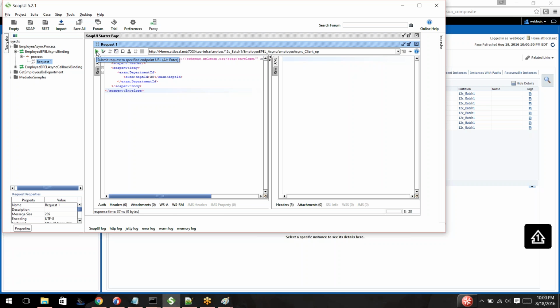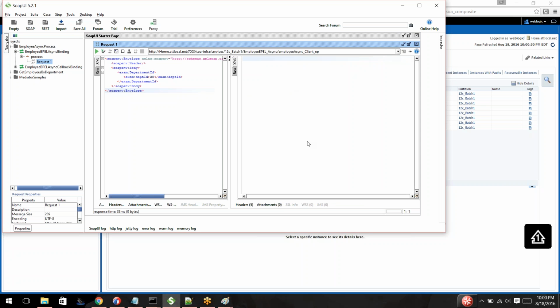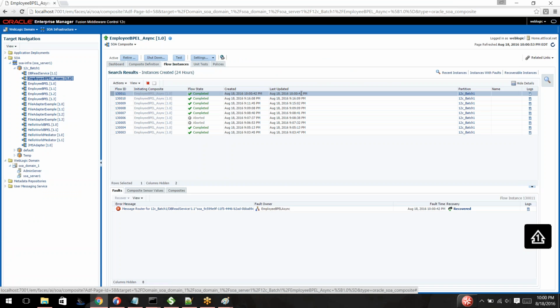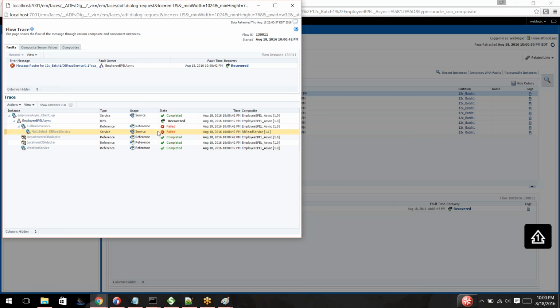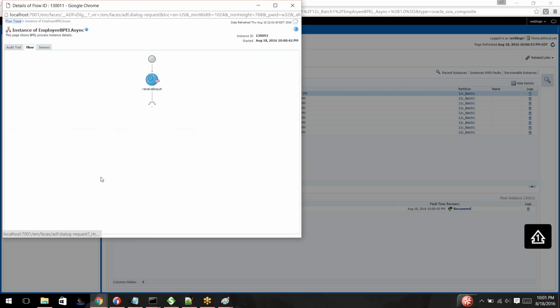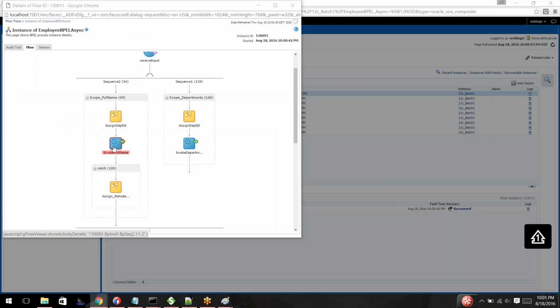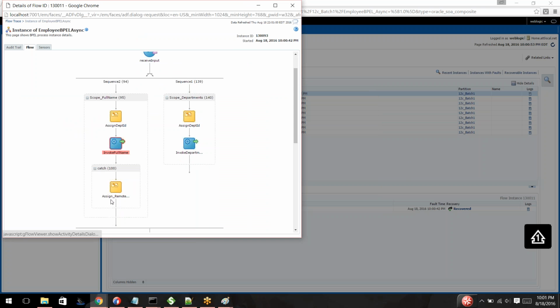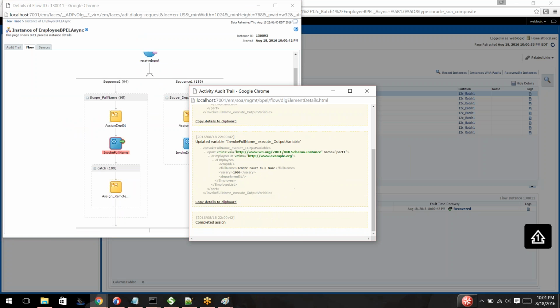Now remember, this is asynchronous, so you don't get the response. If it is synchronous, like we got the response yesterday, right? But it is asynchronous, so we don't see anything here. But if you refresh, you will see here it is 10 o'clock. So let me open it. Okay, and when I go inside, I will see that my full name service is down. Okay, fine. So when it is down, what happened? It went to the catch remote fault block.